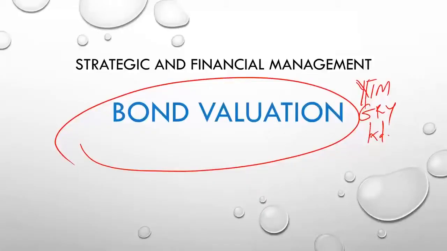There are three basic conditions for yield to maturity to stand. Number one, the investor must hold the bond to maturity. Number two, the returns on those bonds must be reinvested, and usually we expect them to be reinvested at the break-even rate, which is the internal rate of return. And thirdly, the returns are gross returns. Take note, when you're calculating anything on a bond, you don't net cost, you don't net tax. That's where bond valuation differs from cost of capital. So it's the gross return, no netting of anything. So the second thing you could be asked is yield to maturity.